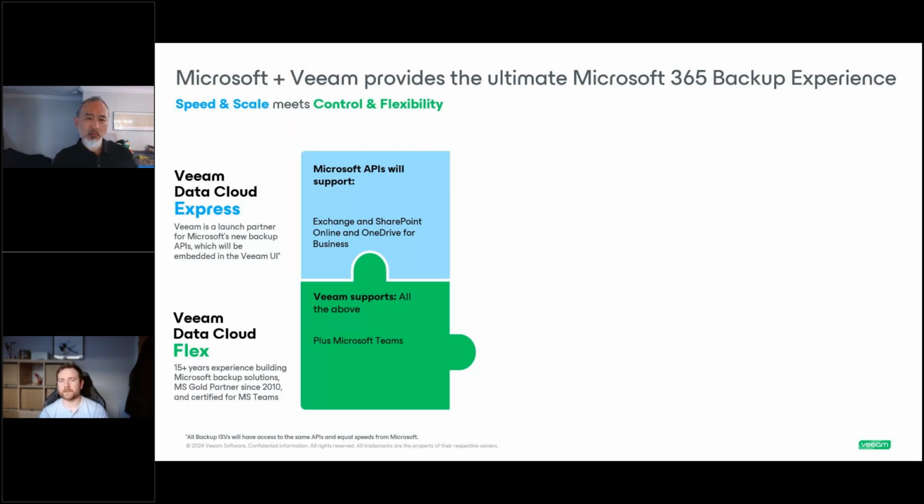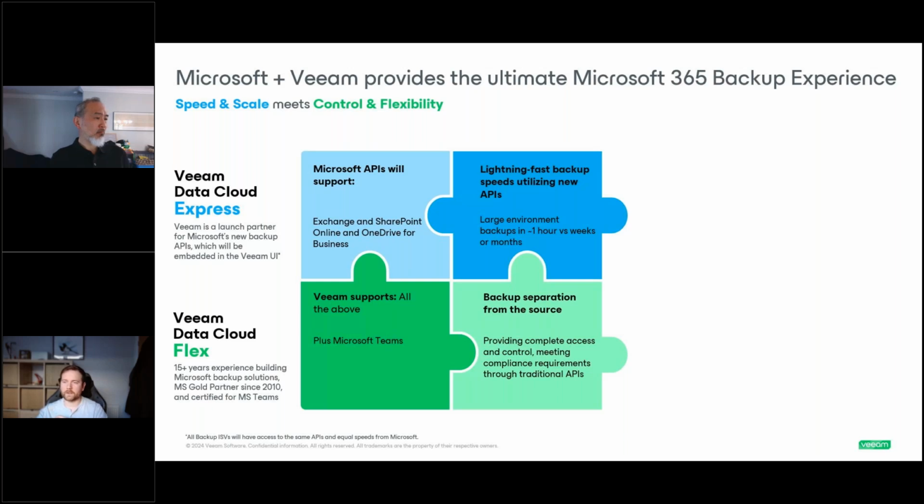So if we have a look at Veeam Data Cloud Express, at a high level, what we're doing here is we are using the Microsoft Backup Storage API. It is taking your data and keeping it within your Microsoft 365 tenant. It's backups within the tenancy. Okay, and those APIs support Exchange, SharePoint, and OneDrive for Business. Well, there's a gap there of Microsoft Teams. So straight away, we know that Flex has value to add there because we can protect Microsoft Teams. We can protect those other workloads as well, but we can support Teams as well. If you go to the next one for me, please.